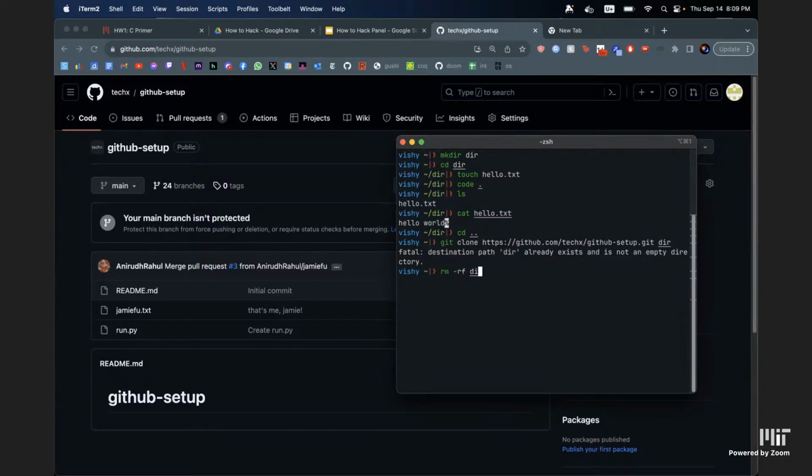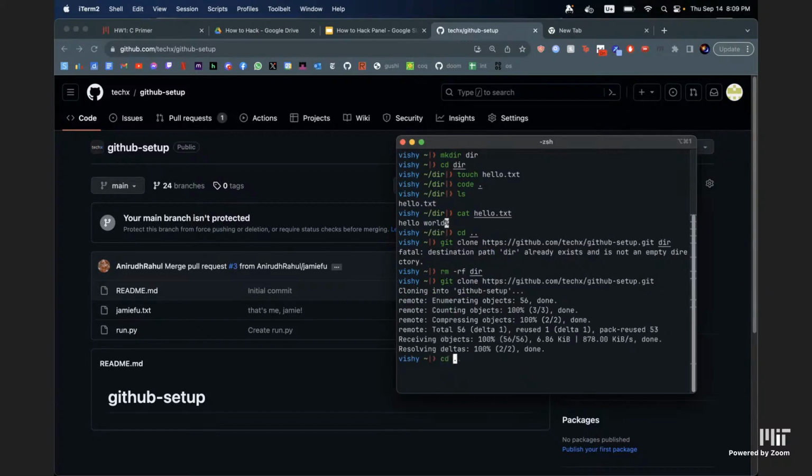So let's delete it. Git clone. And I can cd into github setup. So basically that directory just cloned into our local repository. And then I can cd into it. And then if I press ls, I can see the 3 files from GitHub. Does that make sense? So now these 3 files I can view on my local system.